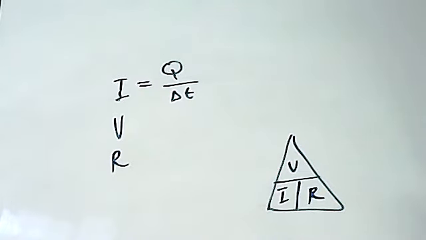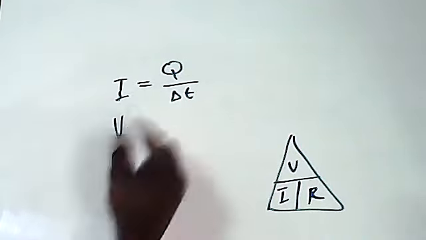We said that electricity is the flow of charge, and the rate at which that charge flows is known as current. But what actually moves that charge from one point to another is known as voltage. I hope that makes sense. If we don't have voltage, it means we cannot move that charge. And if the charge is not moving at a certain rate, it means that we don't have current.